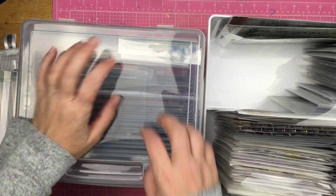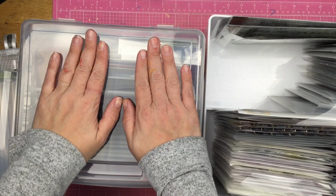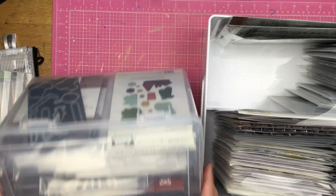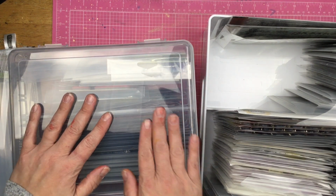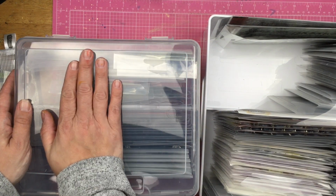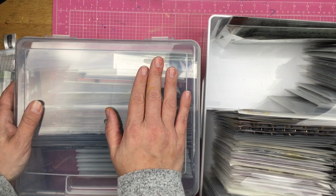Christmas stamps are in here. I only have one more of these, so I'm going to place a wholesale order. Let me know in the comments below if you are interested in these bad boys, because if I have enough interest, I'll place a larger wholesale order, kind of like I did with the page protectors, because a lot of you guys bought page protectors off the website. Let me know if you think this kind of thing would work for you.